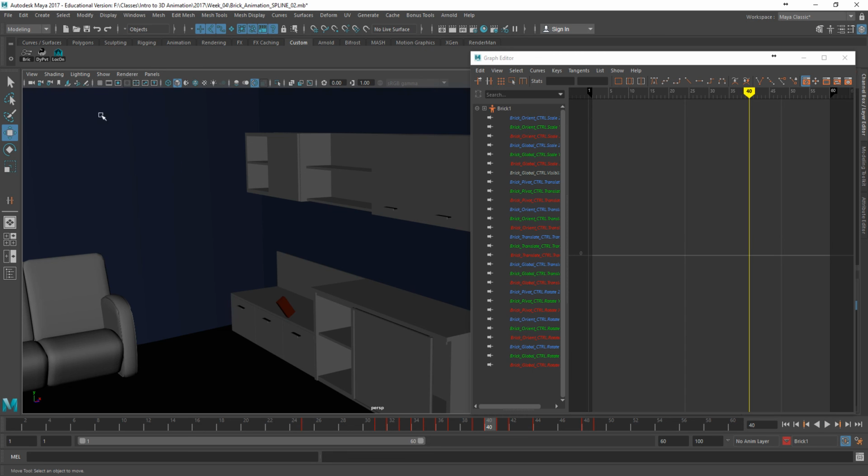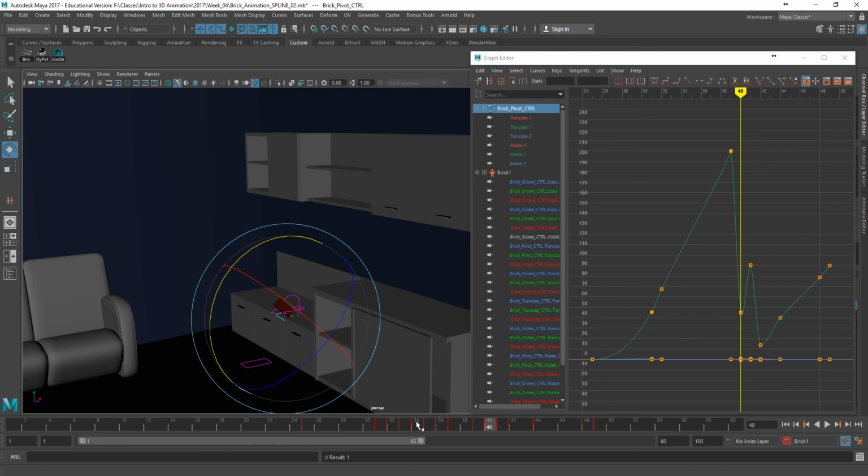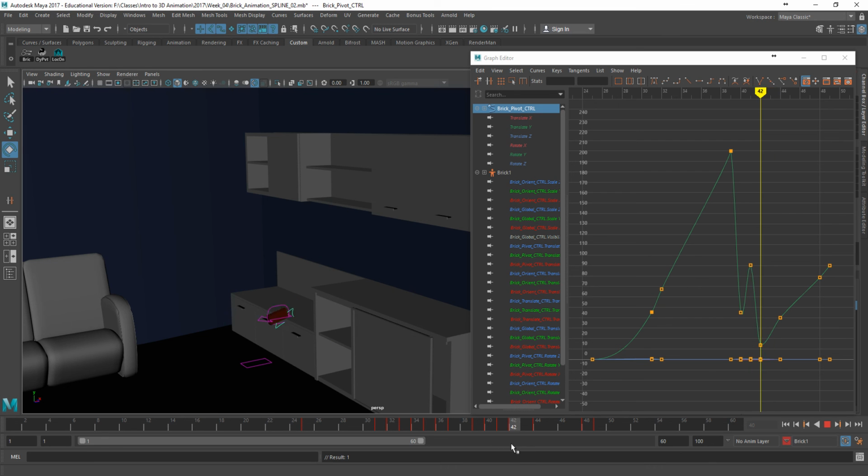I'm going to actually go in and grab that guy, and I'm going to rotate him forward a little bit more there on that frame. And then it starts to feel too slow through here. I think there's too many frames here. So is it just the rotation and the fall?